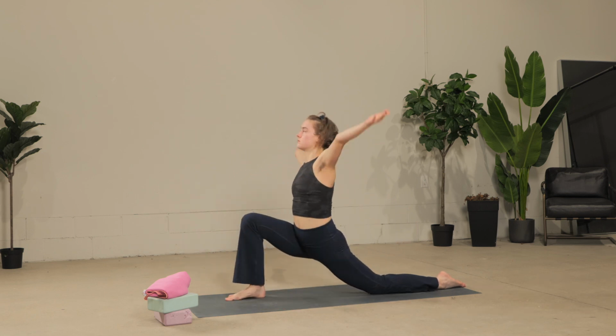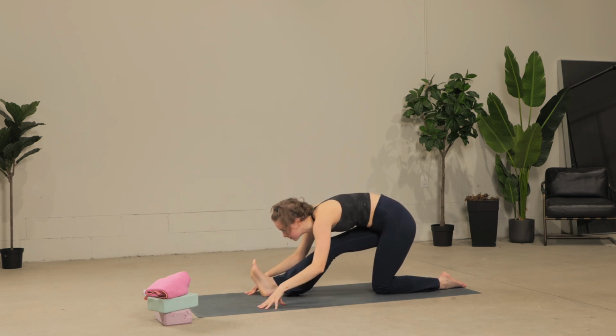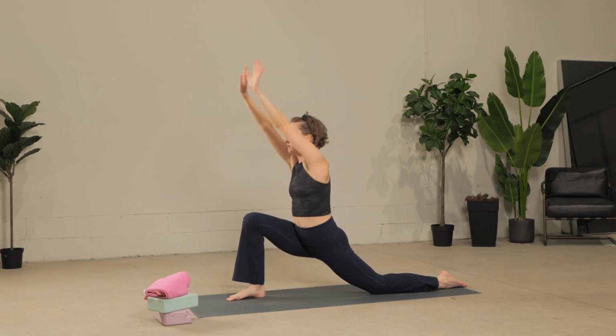Inhale, low lunge, and exhale, shift your hips back into a half split, and just keep interchanging. You can use blocks for support. Let your breath guide you.